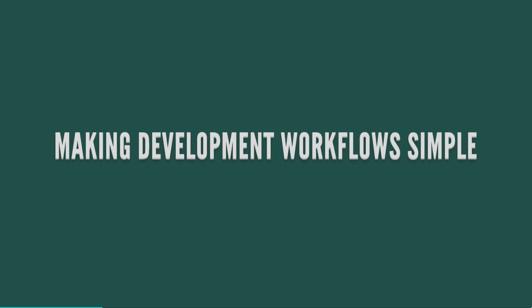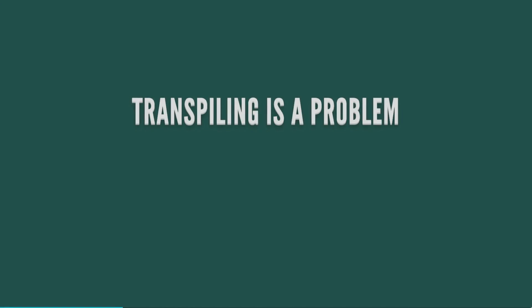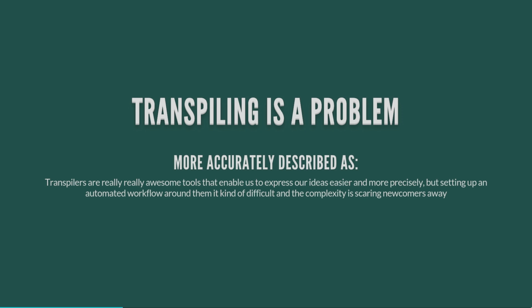Back to my talk, though. Making development workflows simple is a very abstract title. It maybe should have been more bold, so I'll give you the bold title. Transpiling is a problem. So this is the topic of my talk. And maybe to put a bit more nuance to it, transpilers are really, really awesome tools that enable us to express our ideas easier and more precisely, but setting up an automated workflow around them is kind of difficult. And the complexity is scaring newcomers away. So I invite you to remember the talk yesterday that Glenn had, which very eloquently explained why all the complexity is a problem. And this is kind of the core topic of my talk as well.